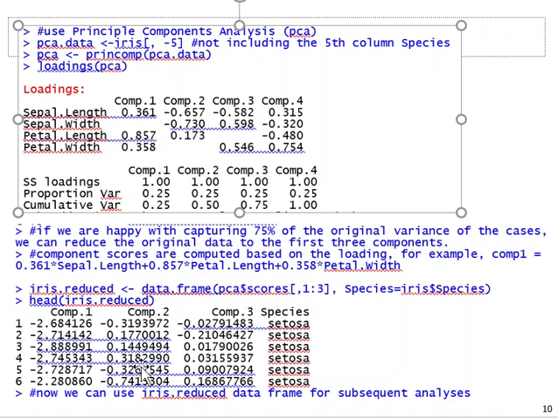So as you can tell, now we have the original iris data reduced. Originally, we had 4 dimensions. Now we only have 3 dimensions. And future analysis of this data set would now use all those components, not the original width and length. This is the process of using PCA to reduce dimensionality.